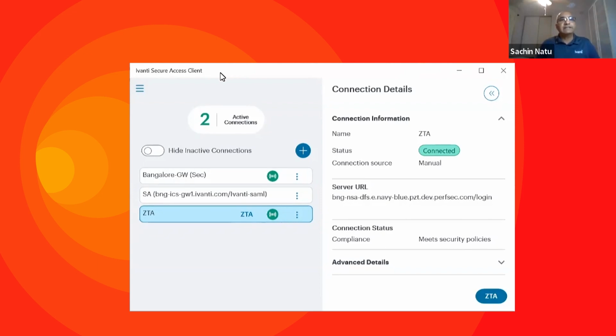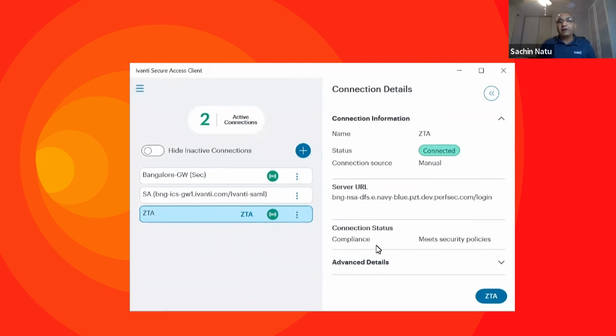As you can see, this is our secure access client, which is deployed to millions of users. Typically, people used to connect to the gateway, and this is, say, a location of the gateway. But now you are not connecting to the location of the gateway. You are just connecting to ZTA as a service, and the ZTA as a service is connected.